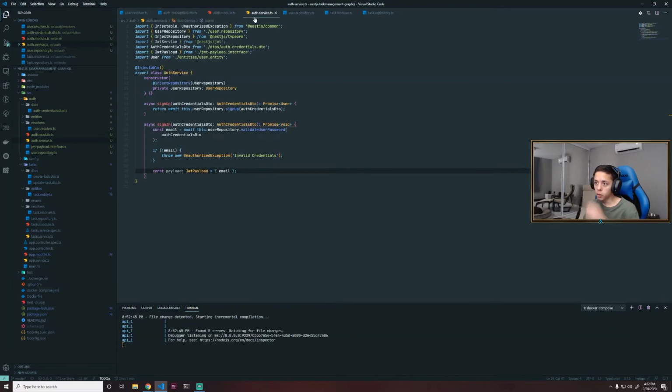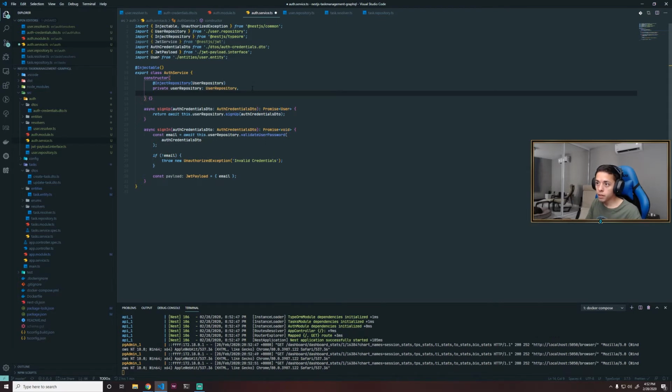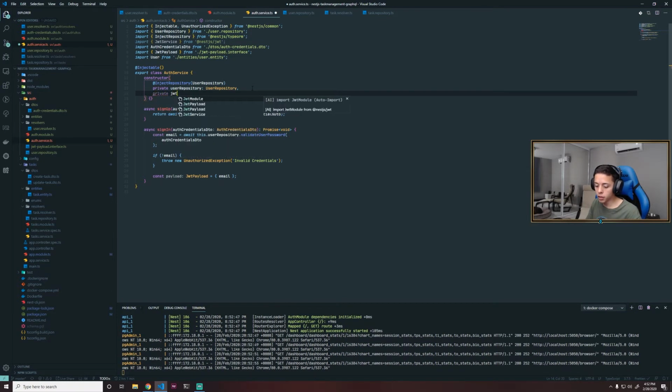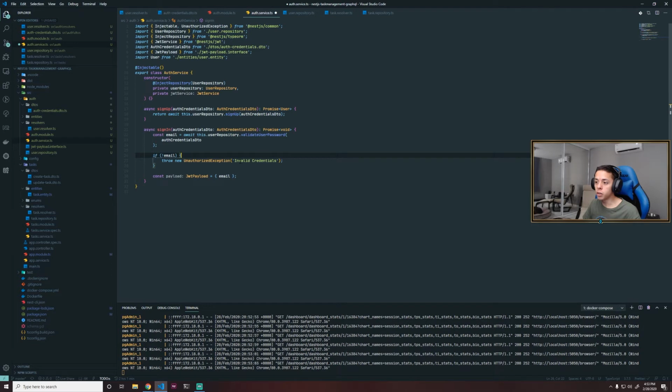Right, and we're going to do auth service. We have the user repository. We also have the private JWT service. It's going to be JWT service, from NestJS JWT. Alright, so if we do sign in, we're just going to do credentials, and we're going to send back, not void, we're actually going to send back an authorization.